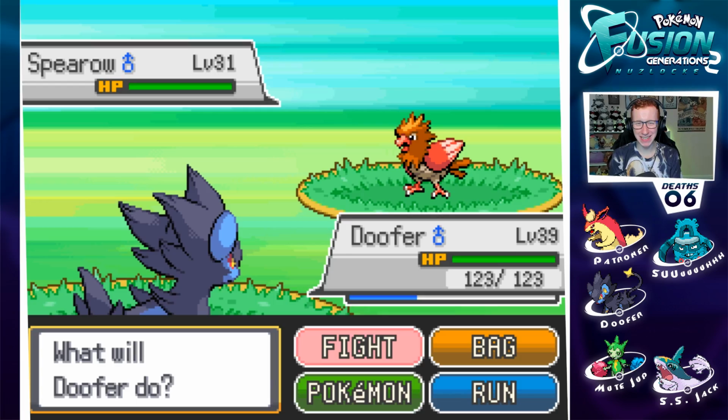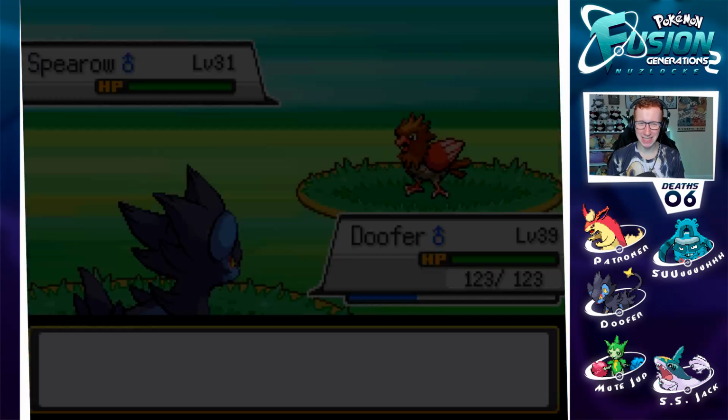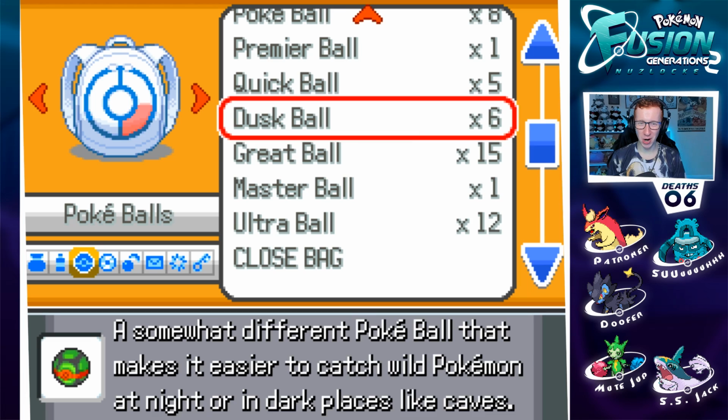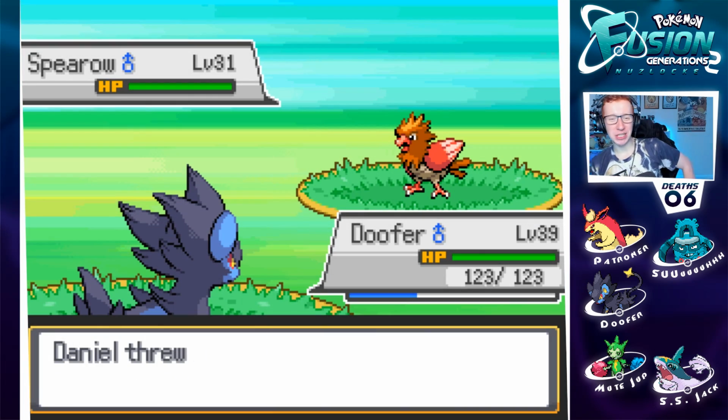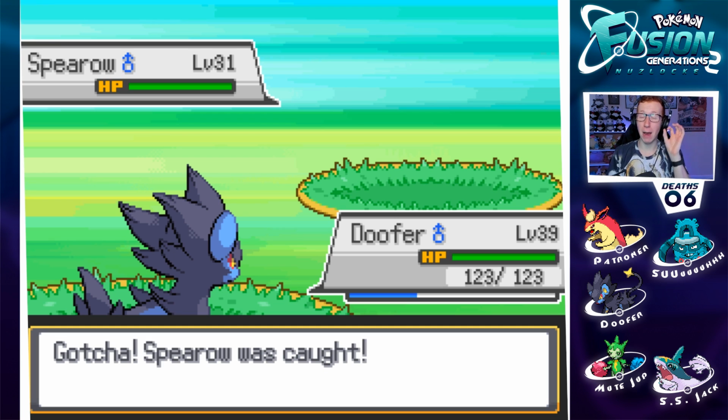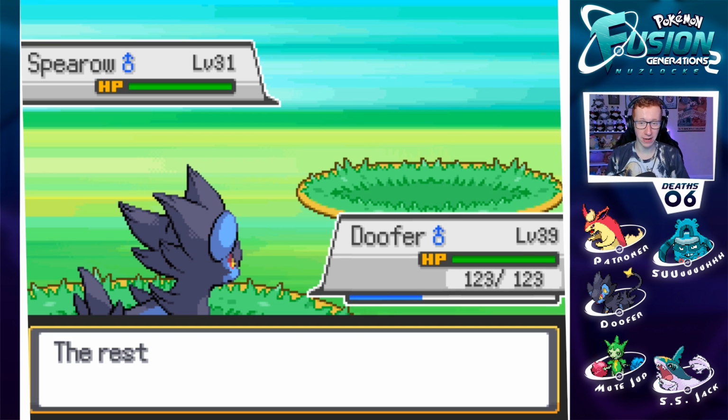Spiro of all things. Why you gotta ruin me like this? All right, fine. Quick ball, off you go there, bud. Ah, jeez. There you go. If you don't get caught in this, I will execute you on the spot. I'm just kidding, I won't do that. But still, I would be super upset if you didn't get caught in that.